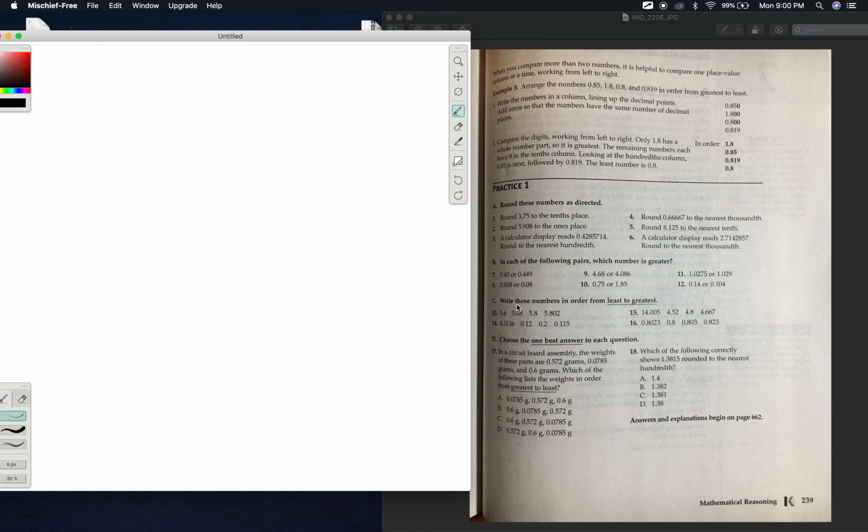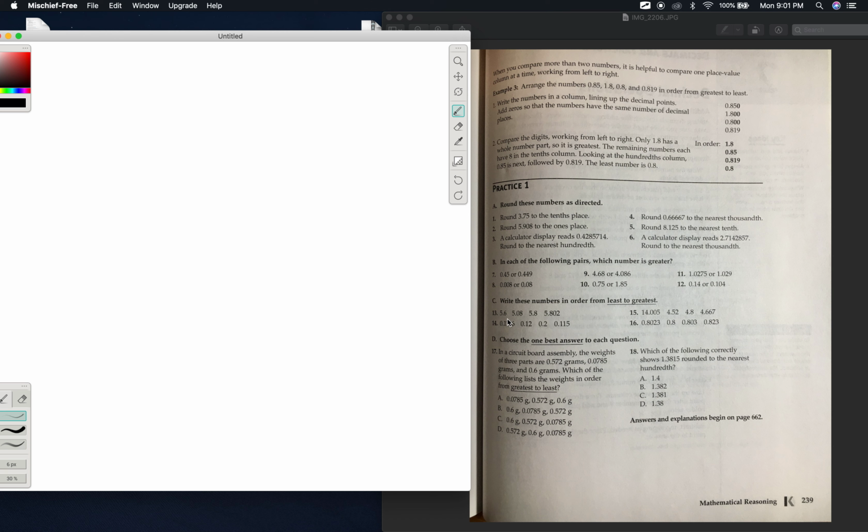So any one place value is like tenths. So anyone with a smaller digit in the same place value, tenths, tenths, tenths, tenths, you would compare those. Then you would compare hundredths, hundredths. Only a couple of them have hundredths places, but that doesn't matter because the ones without the hundredths are the ones that you would compare with the same place values as the ones with more digits.